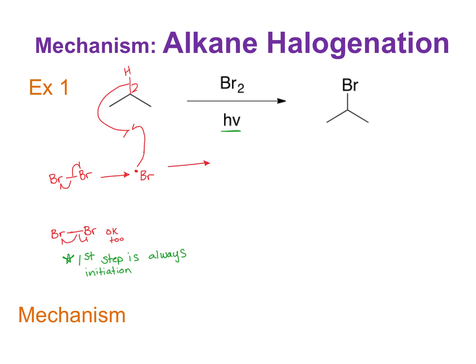So that's going to be a radical left over. So what's our radical left over going to look like? It's going to be the carbon with the dot in the middle, right? And then we're going to make HBr. That's a byproduct. You don't have to draw that, but if you want to, you can. That's just a byproduct, okay?